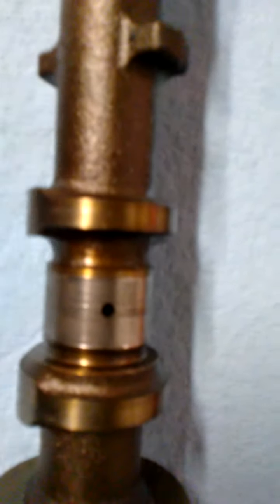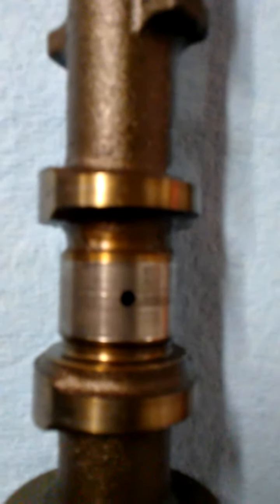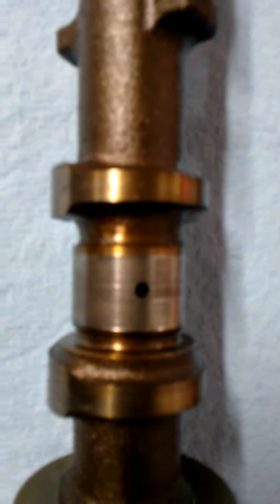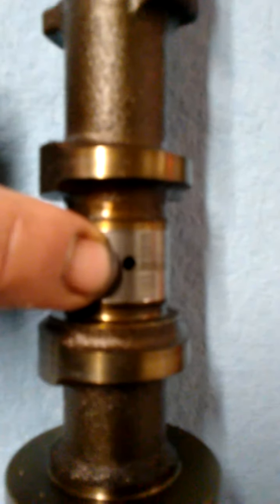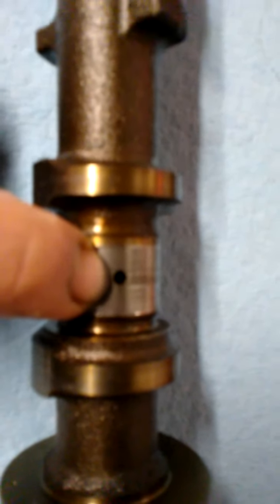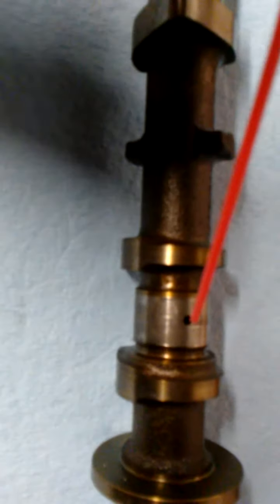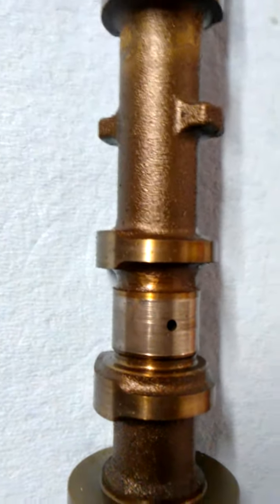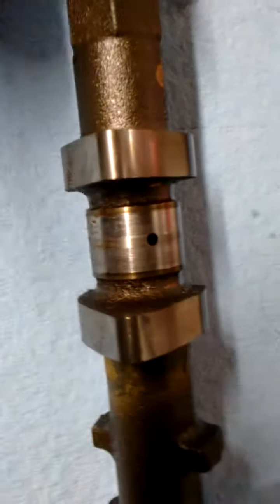Because if you're reusing old parts, there can be debris in there, dirt, whatever, from when you were removing it or if you sat it down. First thing you do when you start it up is that dirt will sling into your bearing journals and score it. So I'll take cleaner. These journals are too small for my pipe cleaners. So what I do is I take a really heavy duty paper clip, but I take the nozzle on the cleaner and actually put the nozzle in there, blow through it with cleaner, then go through with the paper clip, then go through with the compressed air to make sure that all the debris is out of there. Then I'll wipe it down with a lint-free cloth all around every single journal.